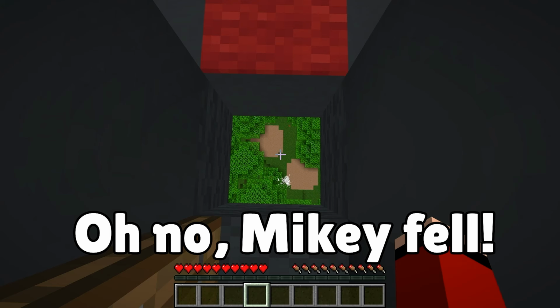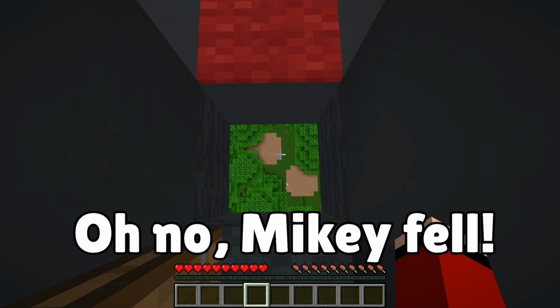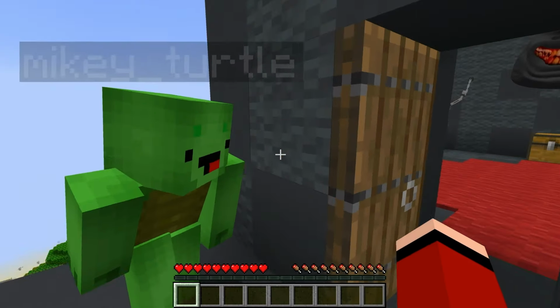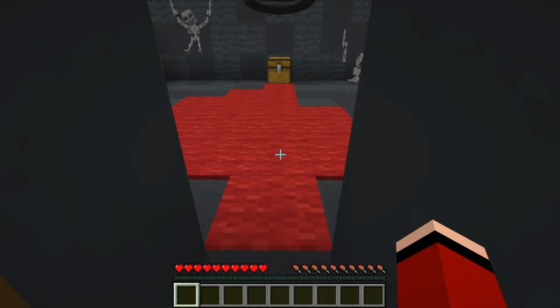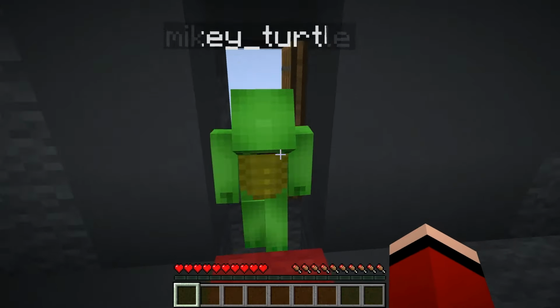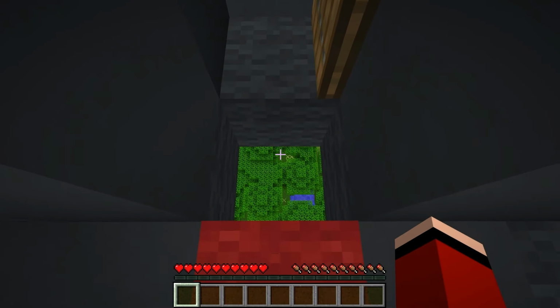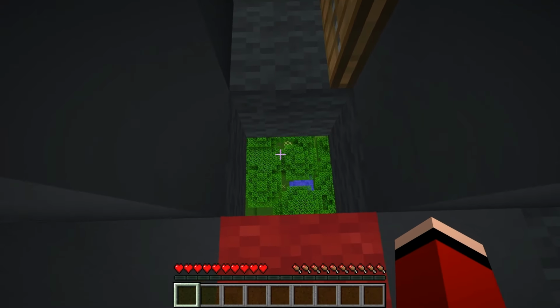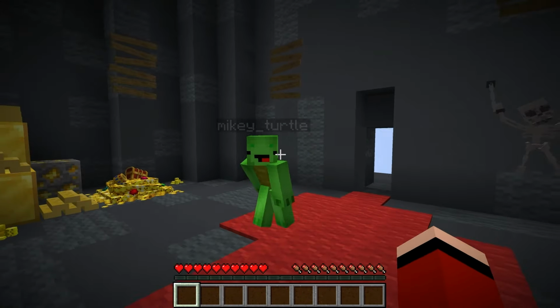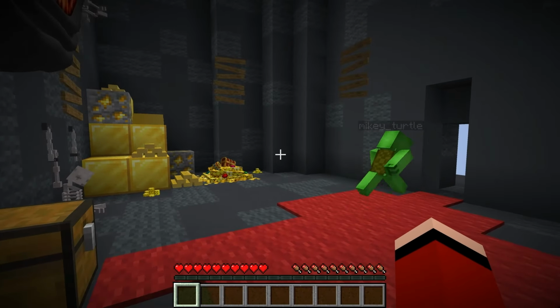What? No! Seriously? Mikey? You fell. There was a hole in... I know! It's a trap that you have to jump over to get inside. Let's jump! Whoa! It's pretty easy. Ah! Aw, come on! No way! Okay, try again. Yes! Finally, I made it! Whoa, nice! All right. That hole!